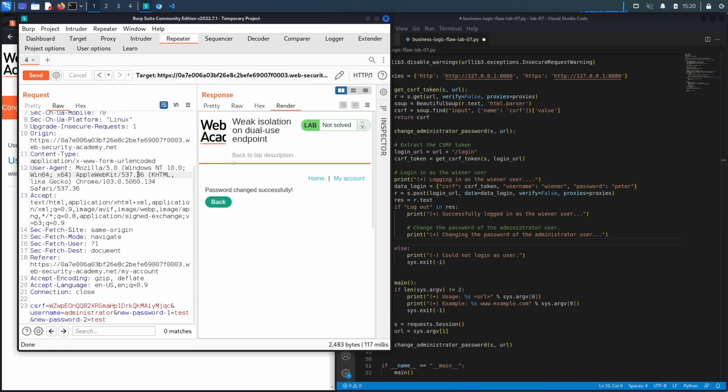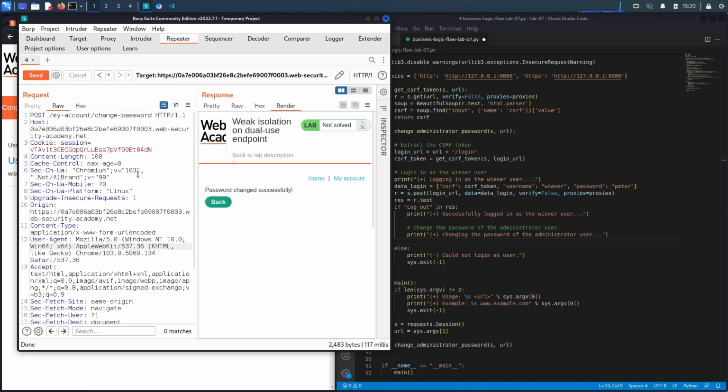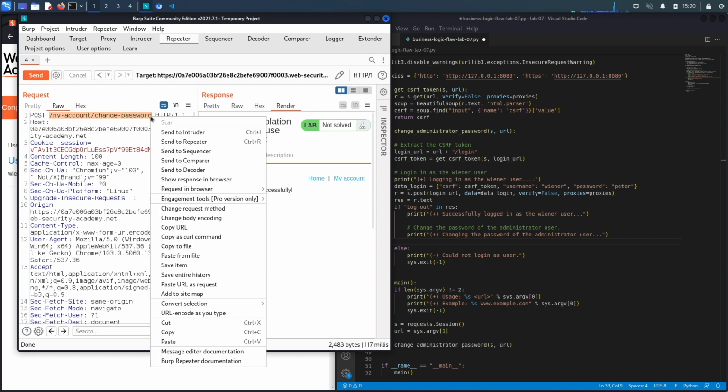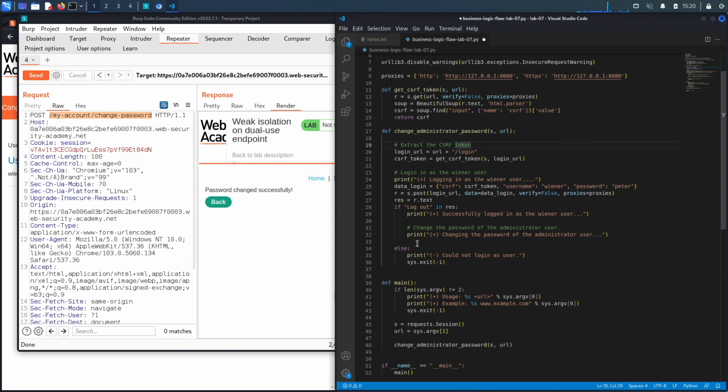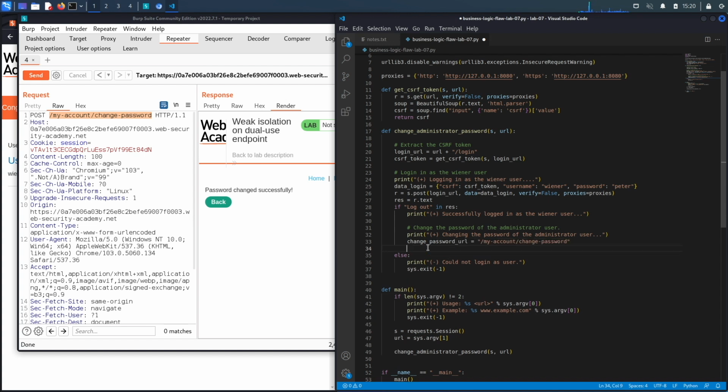And to do that, we need to perform the request that is in repeater. So it's a post request to this endpoint right over here. So let's copy that and save that in a URL variable. So we'll say change password URL is equal to this right over here.